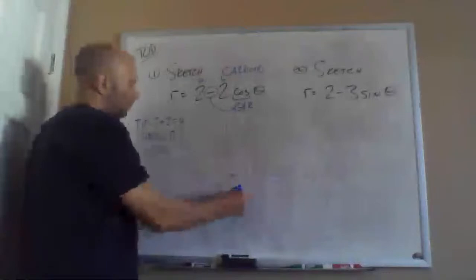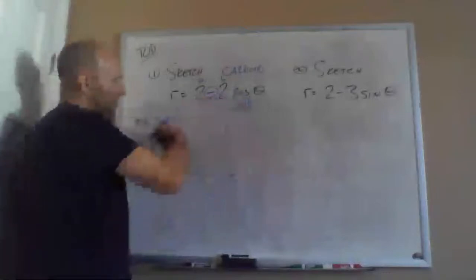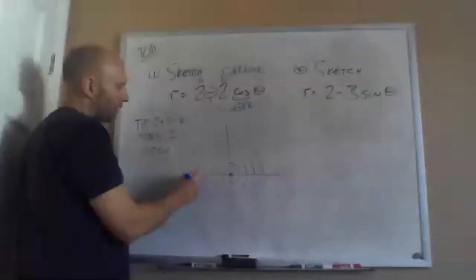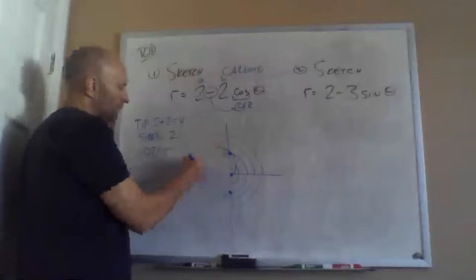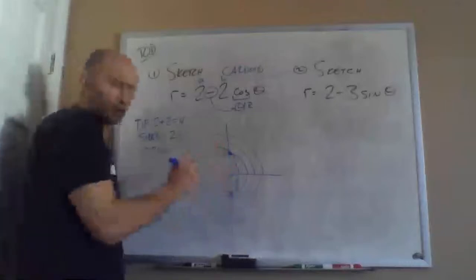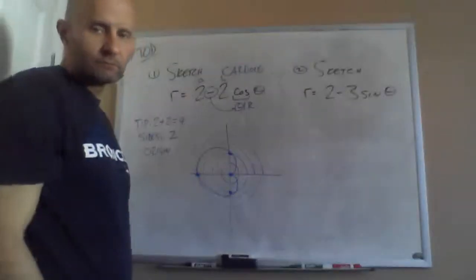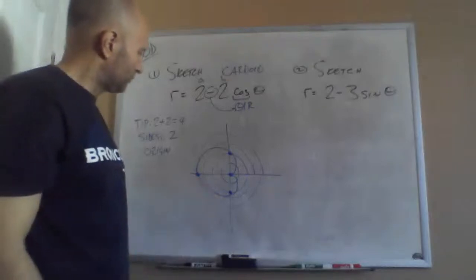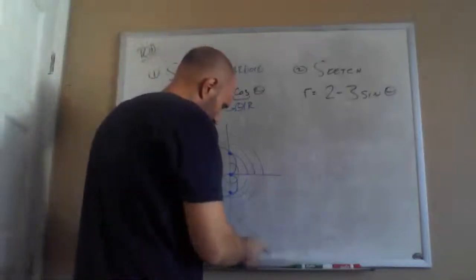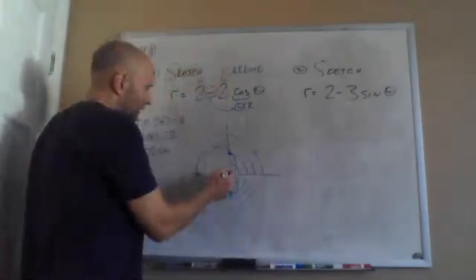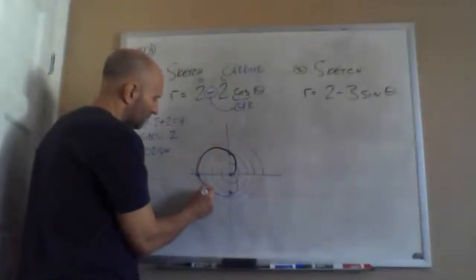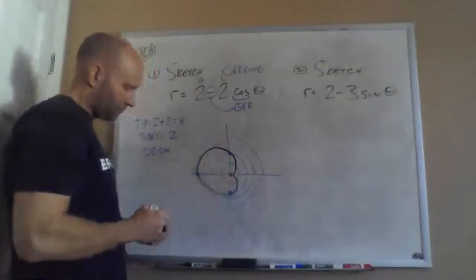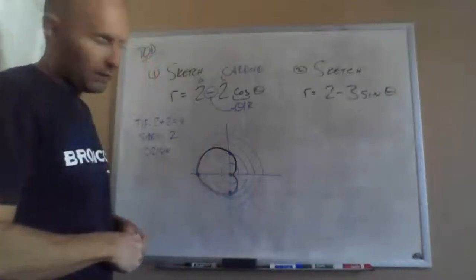I have my polar graph here. The tip is at the left side, 4 units out. And the sides are 2 units from the origin. Try to make it a nice big fat heart. Don't try to put in any extra points. Let me change the color here so you can see it. So you should get a heart pointing over to the left.